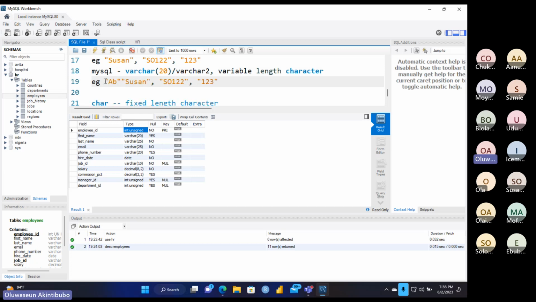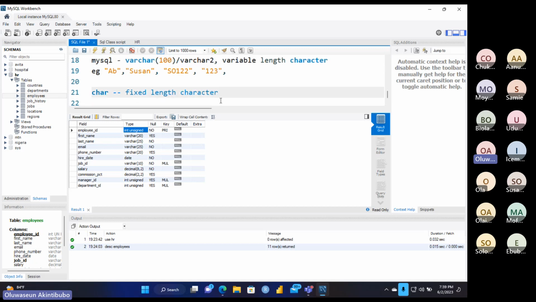AB is acceptable, right? And if your name has 20 characters, it will also accommodate it. But it cannot go beyond the length that you specify. So if you specify 100, it means the number of characters that this data type can allow is 100.